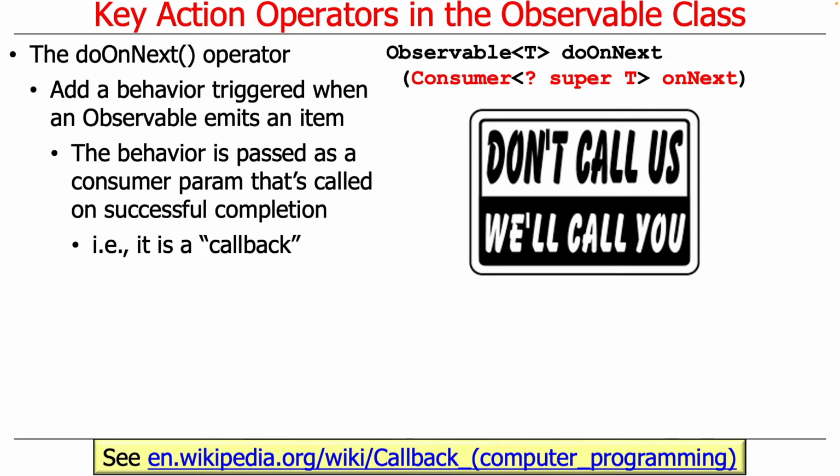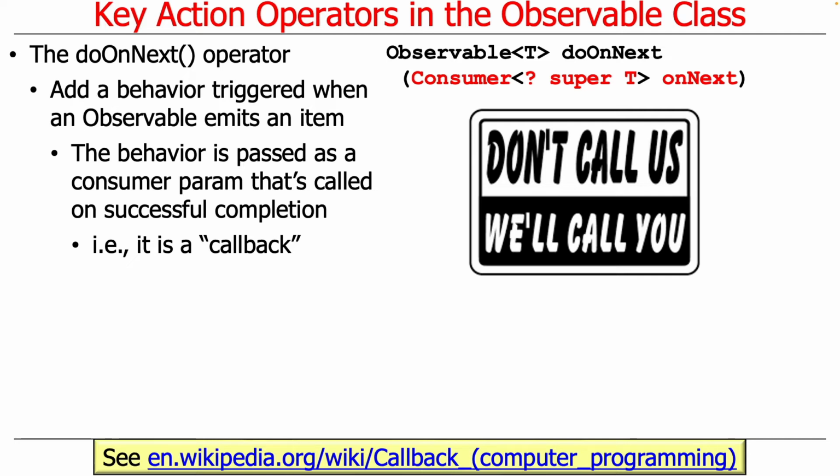We've talked about callbacks before. Callbacks are a common technique used in computing when you don't know specifically what's going to happen at a point in the flow of control, but you know something's going to happen, and you want to leave it up to the program that needs to customize the framework to decide what's going to happen. So in this case, we don't know exactly what the consumer will do when we develop the RxJava platform, but we do know that we want a place for someone to do something as data flows through an observable stream. This gives us a chance to do something when things succeed.